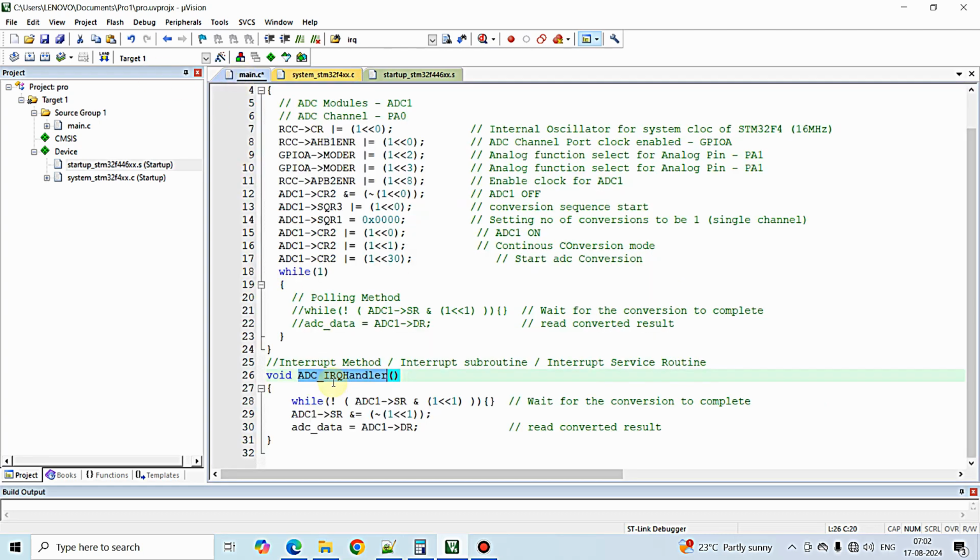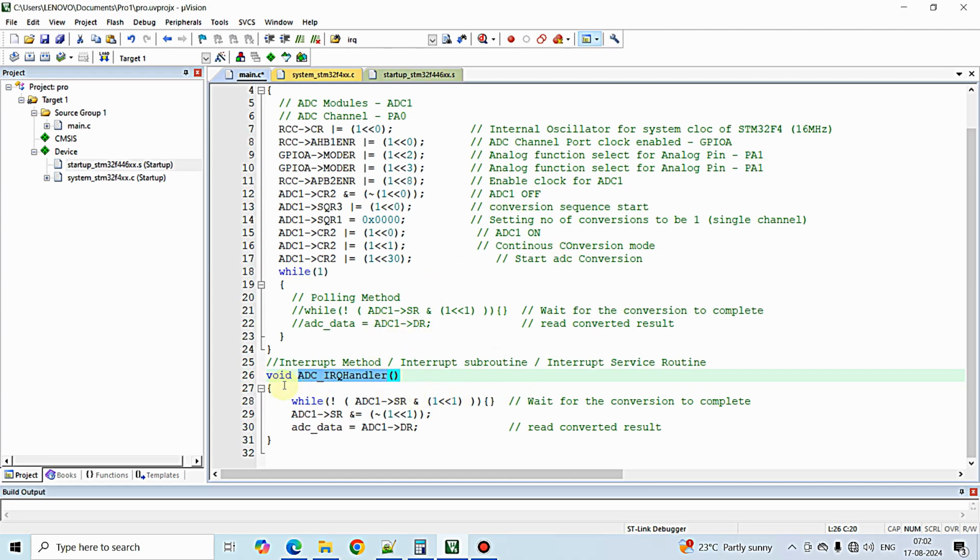So this is a special function, that is an interrupt subroutine or interrupt service routine function, which will be called whenever an end of conversion happens in an ADC module of the microcontroller.